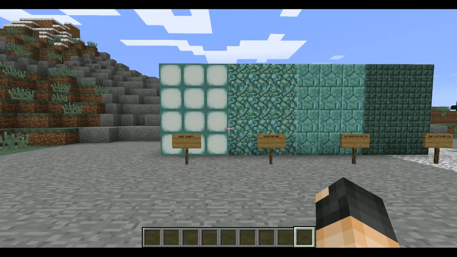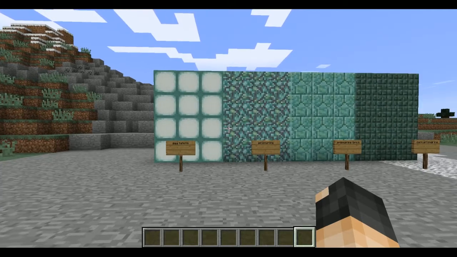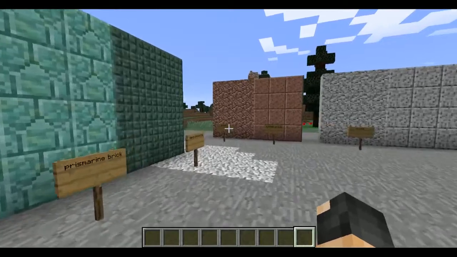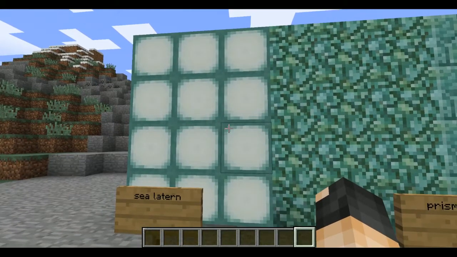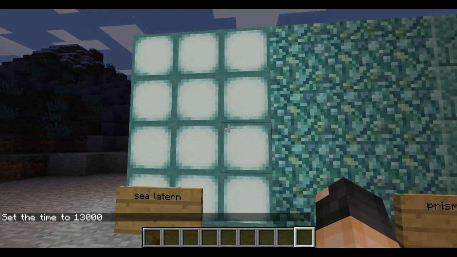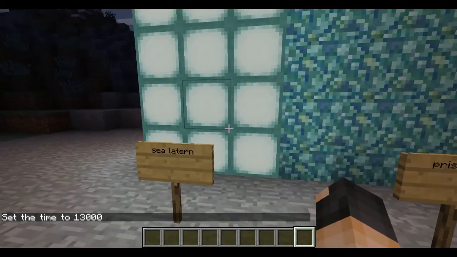Today on Dark Matters, I'm going to do a quick overview on the new blocks in Minecraft 1.8. Alright, let's get started. The first blocks here are called Prismarine. And if you look right here, this is actually called a sea lantern. It's not Prismarine. And if we switch to night real quick, you'll see it's glowing. It's the only block here that's glowing.